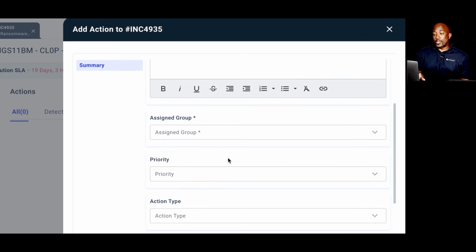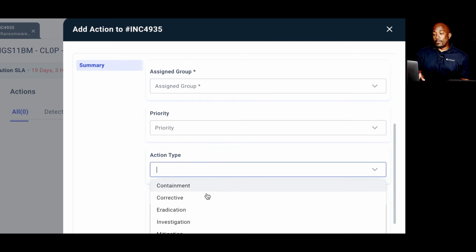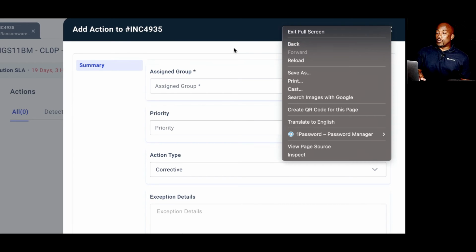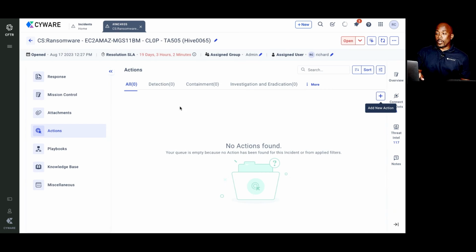You can assign a person, a priority, set the action type. This is going to be corrective, and we can submit that. That action will then be recorded and set, ready to roll from here. The person who was assigned will receive a notification. They'll come in, take care of the action, mark it as complete, and then you'll have a chain of all those actions that have been completed within the tool.